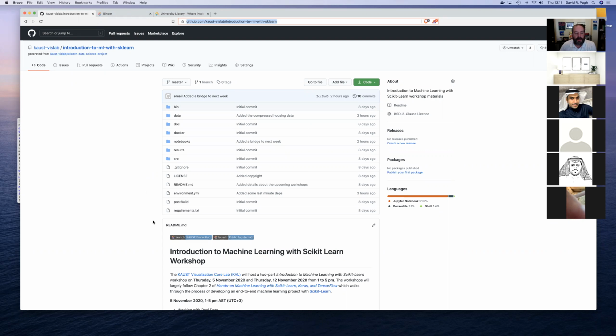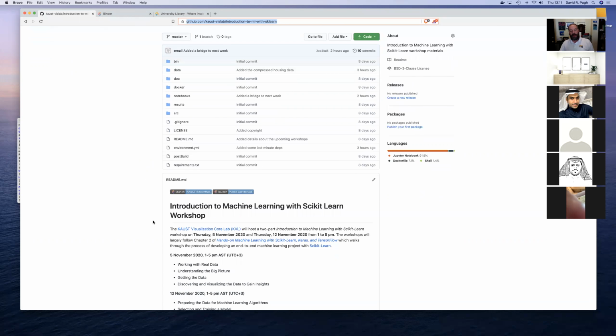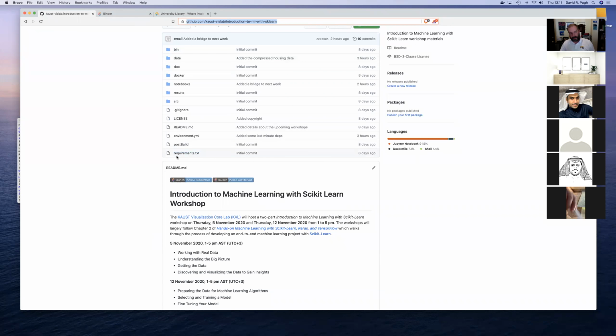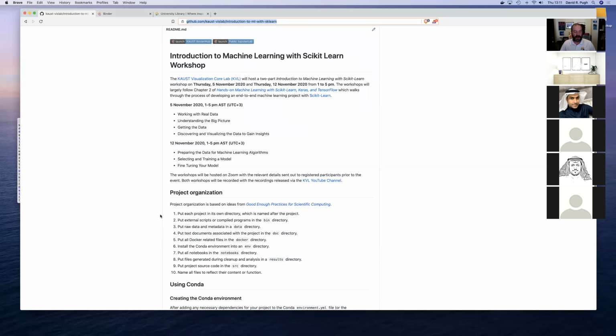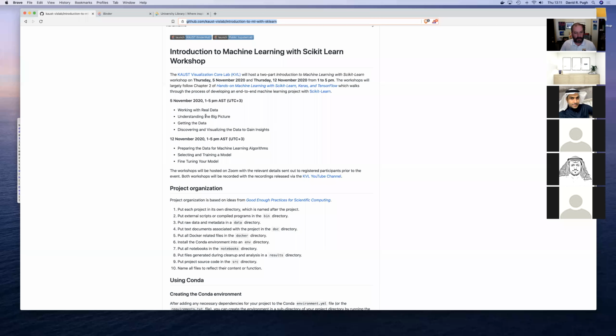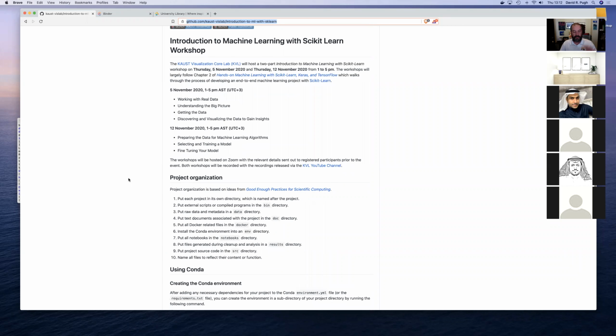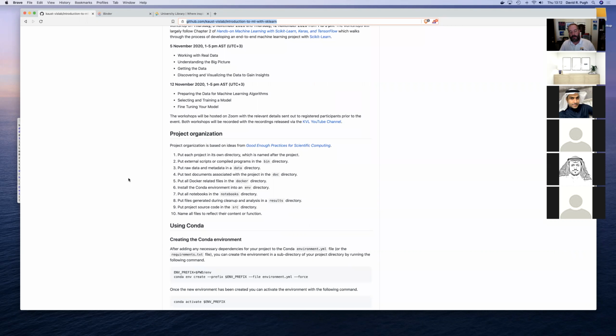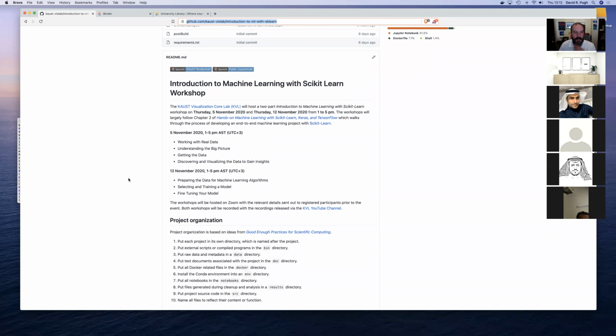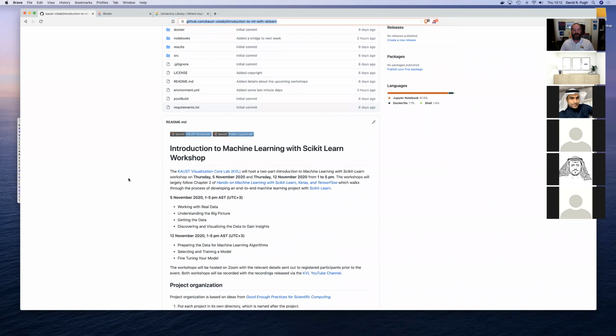In the course contents here, and in the README file, there's information about the rough schedule, what we're going to cover this week and next week, and more instructions about how to install the software locally if you want to do that. I'll talk more about that when we get to the meat of the workshop.